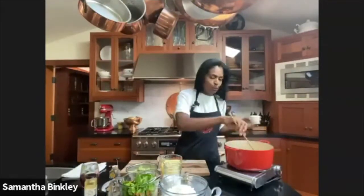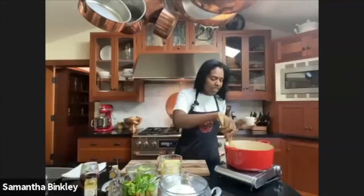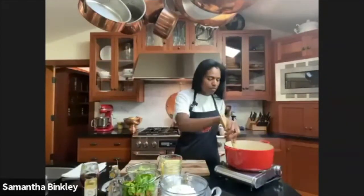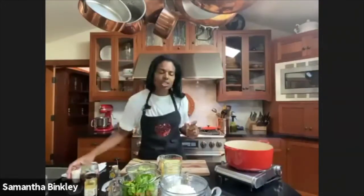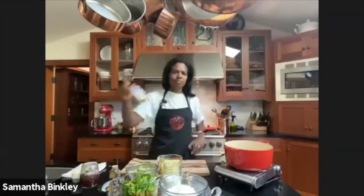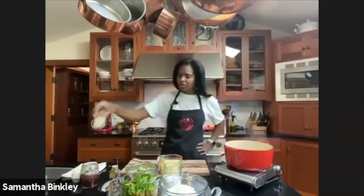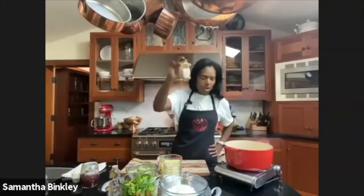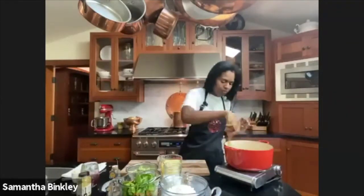Ooh, the smell. So your Here Comes the Yum spice has turmeric, ginger, garlic, coriander, cumin, a little black pepper, and sea salt. It is perfect in every way. Got everything nicely balanced.